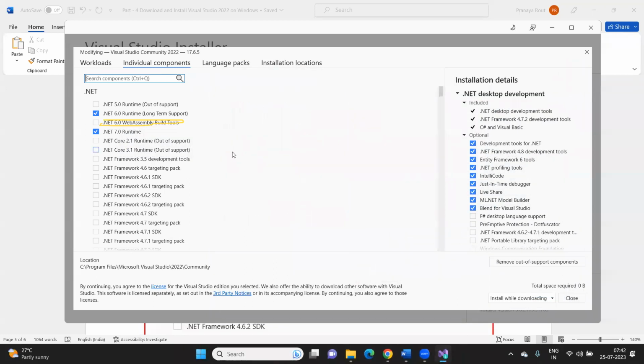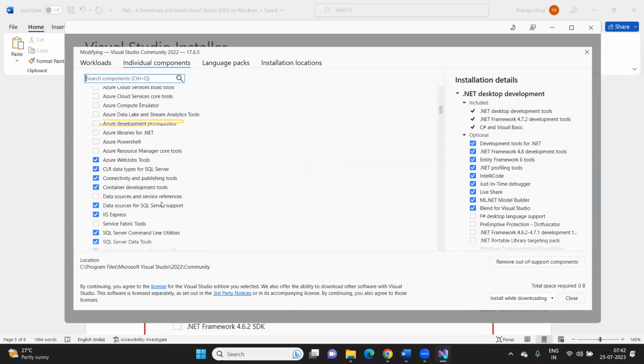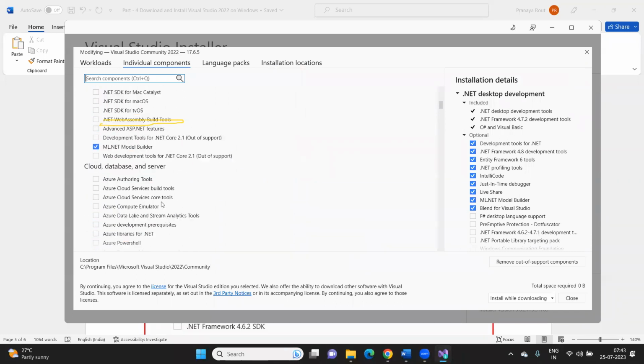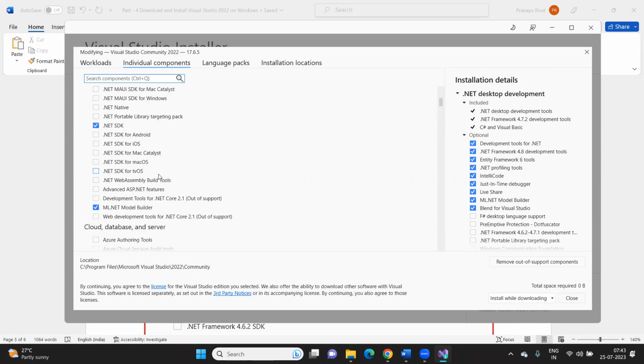But no problem. I don't have that much knowledge, because there are many things here, and I don't know the exact meaning of all of them. This one is for the 6.0 build tools. I don't know, maybe it's something like AOT. Once you get these things installed, then you need to start developing.